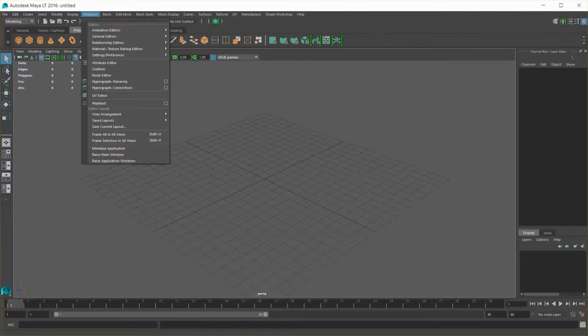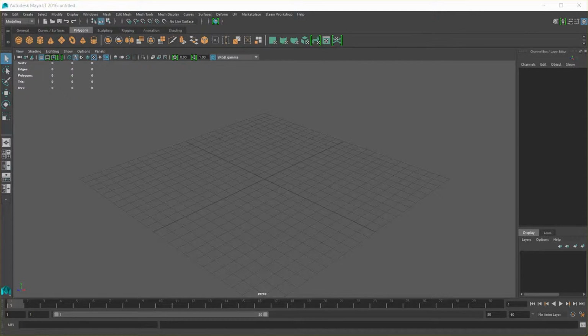So I'm going to go to Window and UV Editor, and as you notice, I clicked it, but it's not showing up anywhere on my screen. Now, this is partly because I'm not recording my full screen, but it's also because I've taken my UV editor and moved it way off and then disabled my other monitors, and there's no way for me to get it back. So how do we handle this?